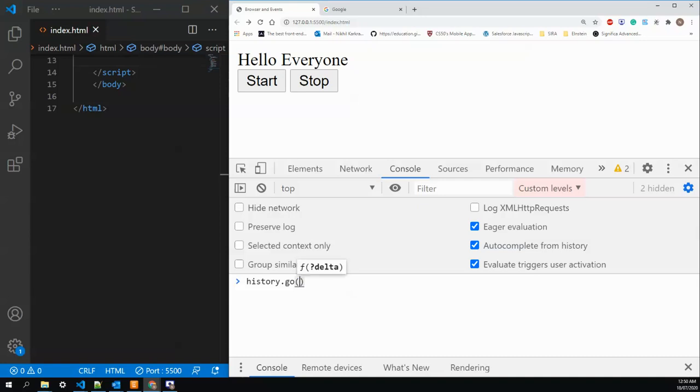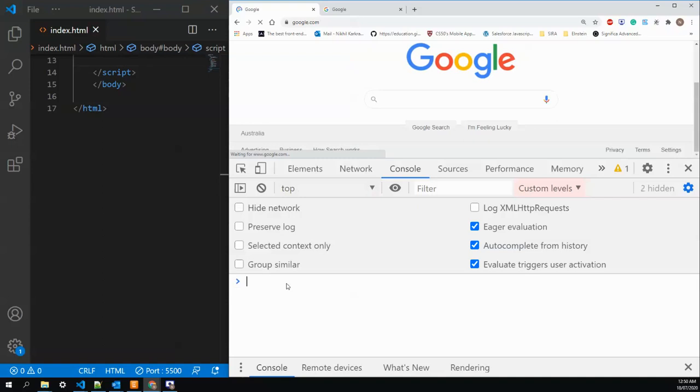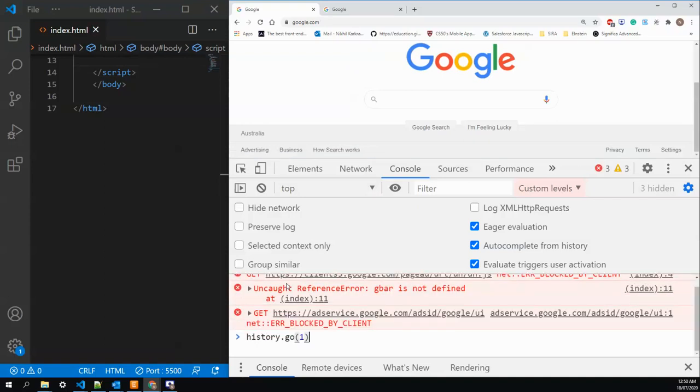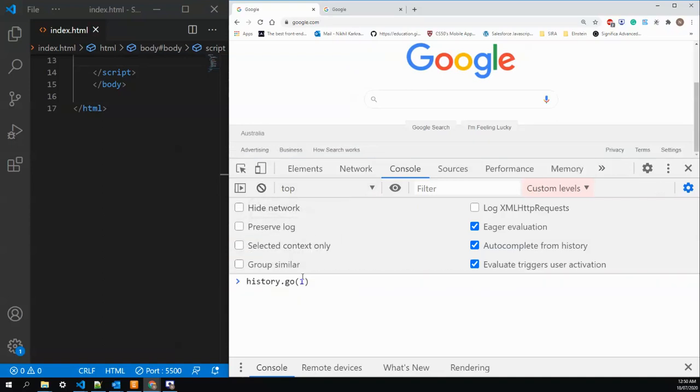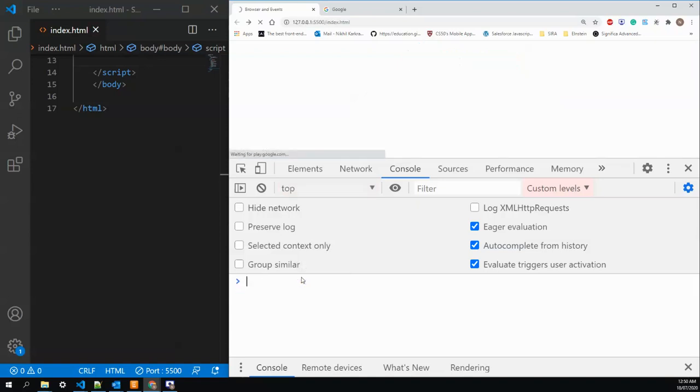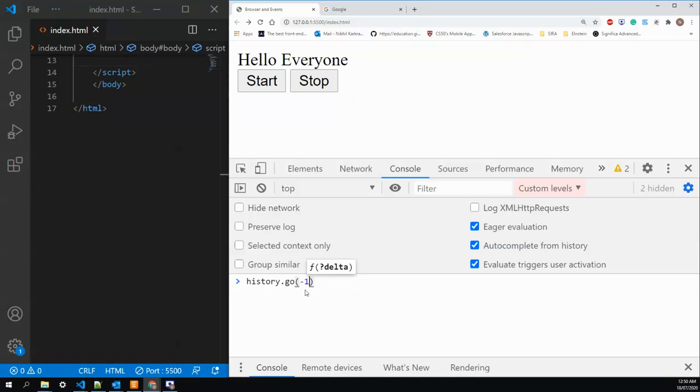If I say 1, it takes us to the forward screen, google.com. If I say -1, it goes back. And if you have a history length of, say, 6 or 7 pages, you can directly go to that page by giving that number. Right now we don't have a history of 6, so it does nothing.